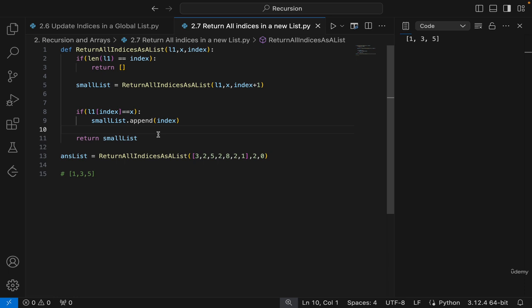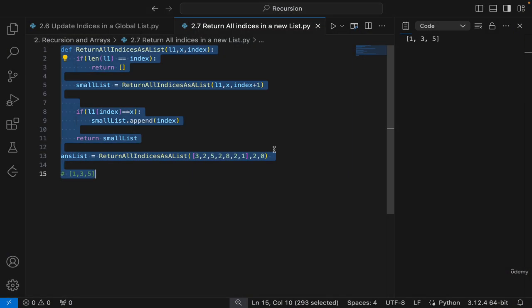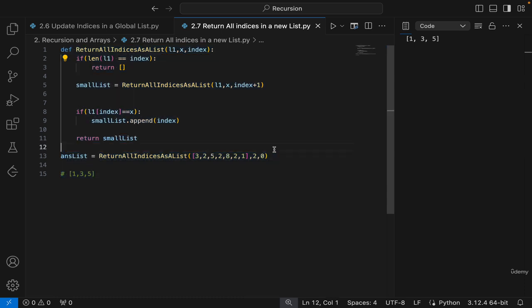So when this happens, I will get my result as 5, 3 and 1. Why will this be the case? Let me quickly run it for you, because I want you to first run it and tell. This time let me explain it the way we should draw it, instead of using the Python Tutor, because that is something we should also see. Though I have been drawing it for the initial questions, now let me draw this for this question as well. I'm just going to assume up to the fourth element. See, I am passing 3, 5, 2. That's the very first function call which I make here, and I'm assuming that this is going to return me a list, which is going to be my answer list.